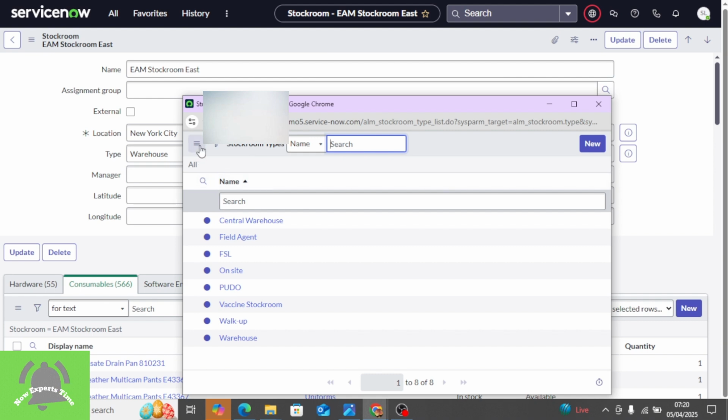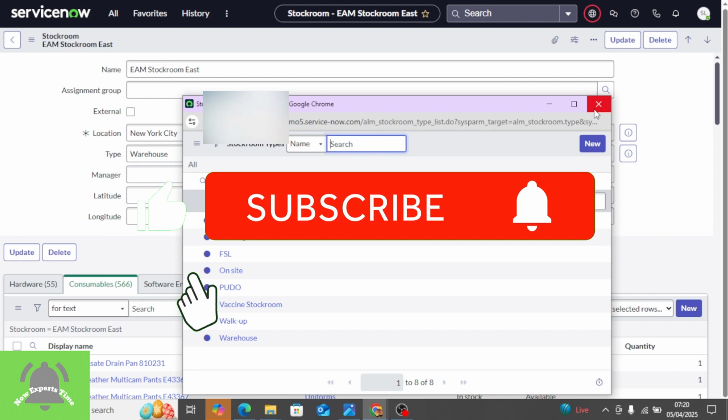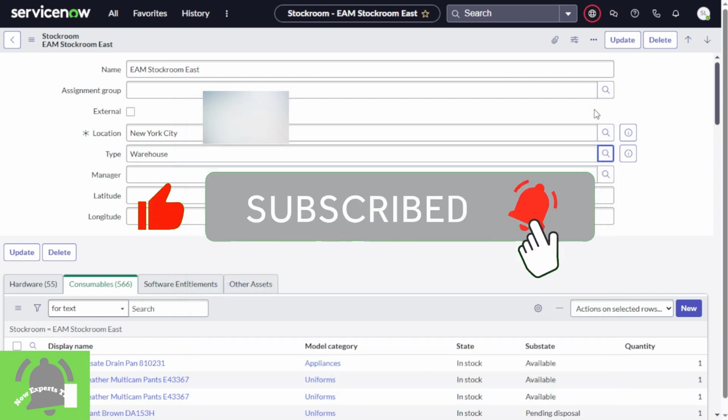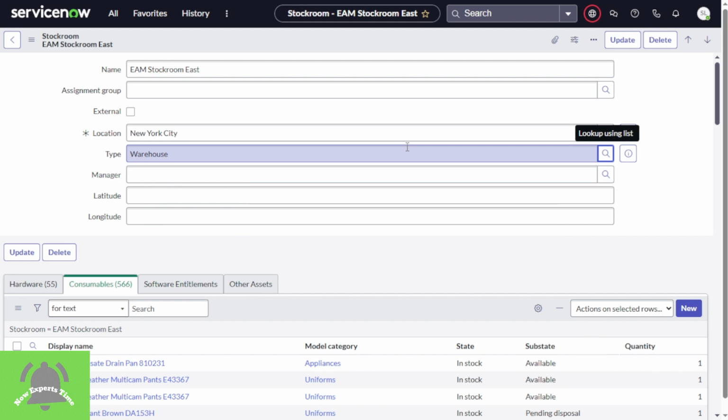You just configure and enable this information, and it will be easy to identify whether this stockroom is a hardware stockroom, software stockroom, field service stockroom, or vaccination stockroom. That definition is derived in this stockroom type.